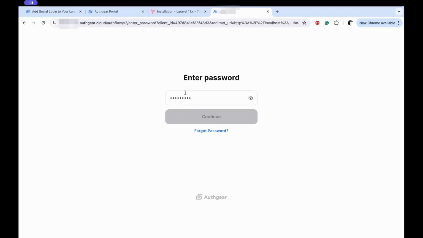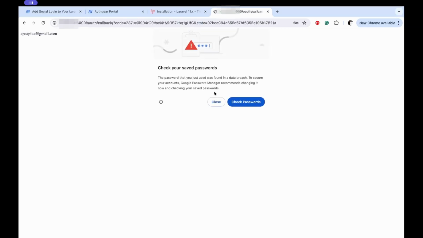If this user exists, I should be able to log in and I'll be redirected back to the redirect URL, which is this. And this is the authorization code, and you can see it's actually just displaying the user's email address after calling the helper method that helps you access the user's protected resources. So what this means is our code works fine. We're done with the part of connecting our Laravel application to the provider AuthGear.